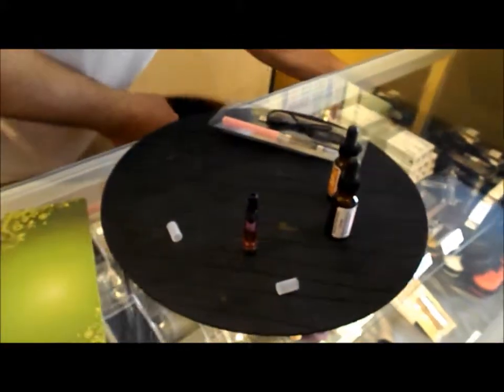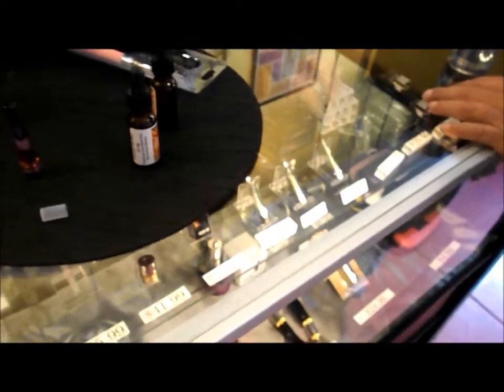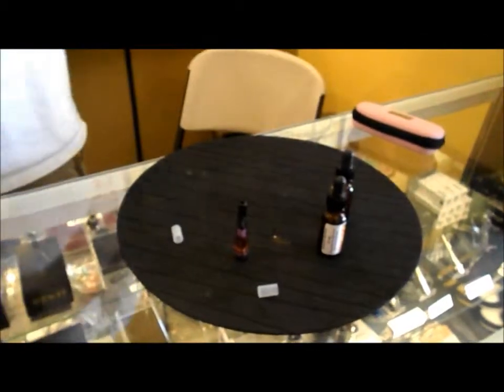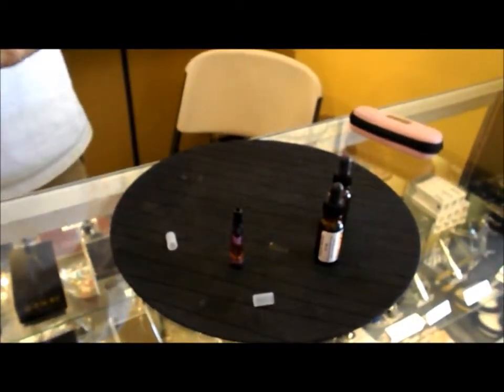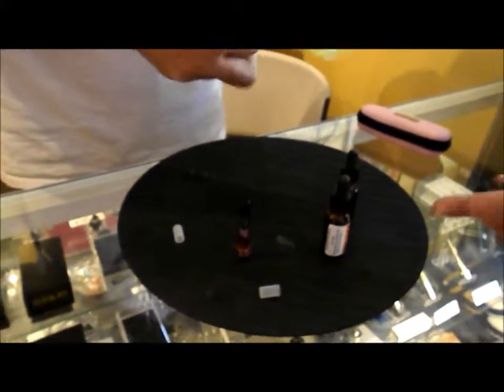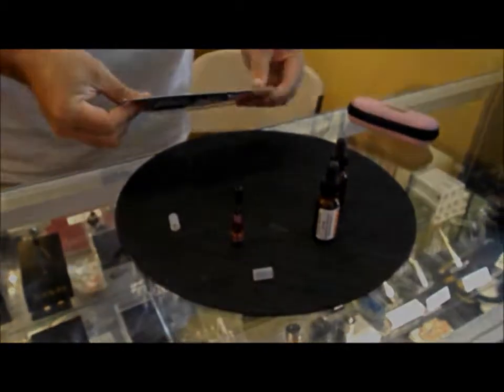And do you think she needs a case? Probably. Pink? All right. Is that going to do it for you then? I think so. Do you have a Jack and Coke one? Yeah. Let me get one of those. All right, there's no nicotine. No nicotine? Okay. You want to taste it? Yeah.